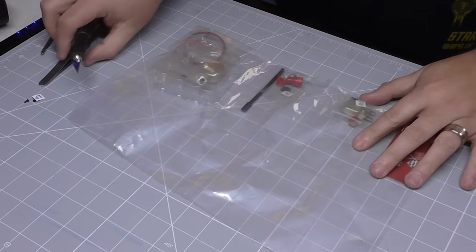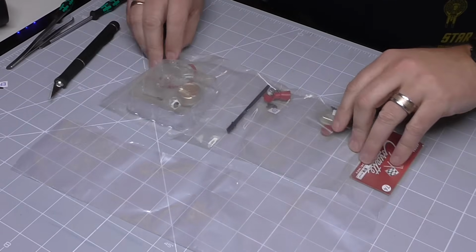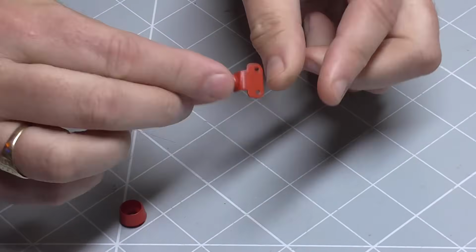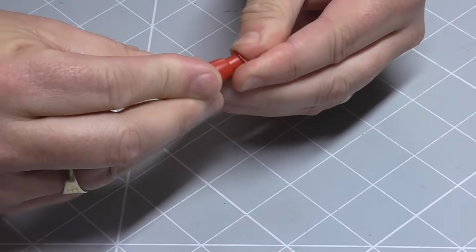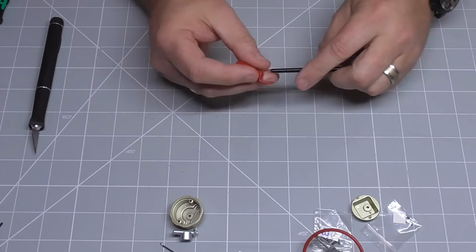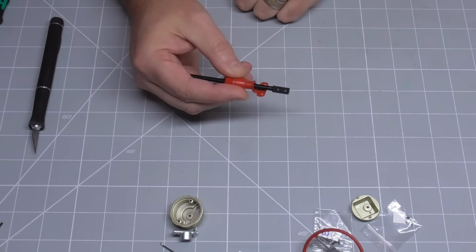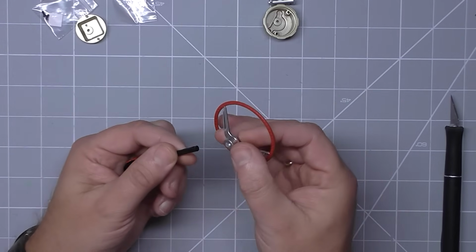In stage 74, I'm going to be building the steering wheel and the brake booster. So the first thing I need are the support and the hub. Now, the support is actually metal. The top part of the hub is plastic, but that's just going to slot into the top like that to make one complete section. Now we're going to take the steering column, and then that's just going to slot down there like that. And on the other end of the steering column, we're going to be putting the steering wheel.